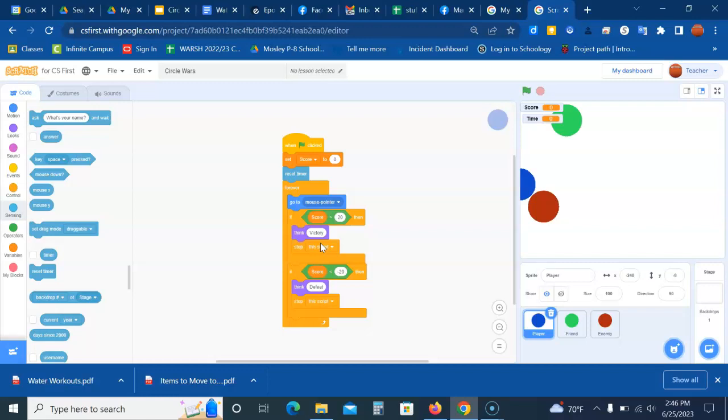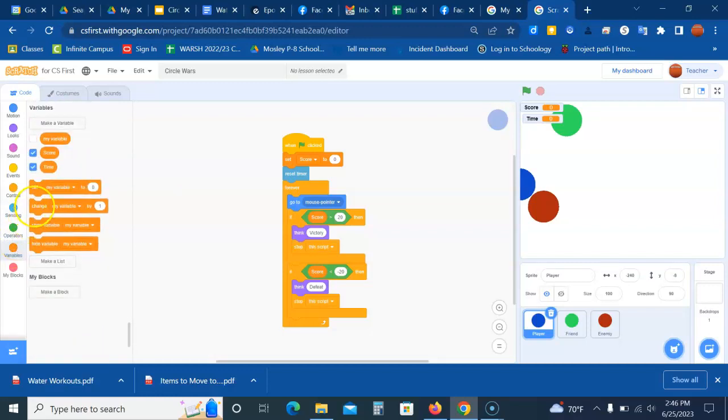By copying timer to the variable time, each trip around the loop will now display the time on the stage. But the moment the player wins or loses, the time stops being updated and the code will be stopped. At the bottom, we need to go back to the variables and grab the set time.